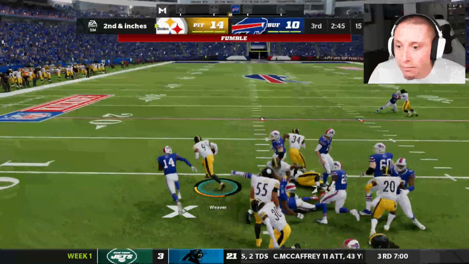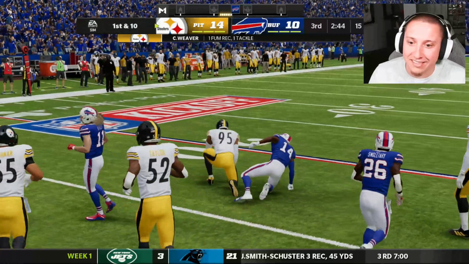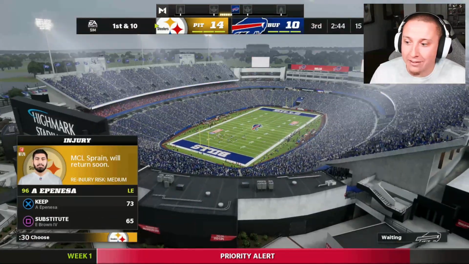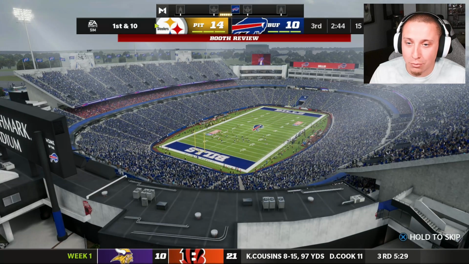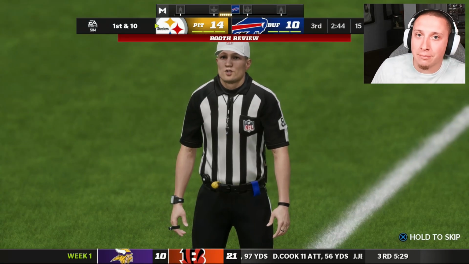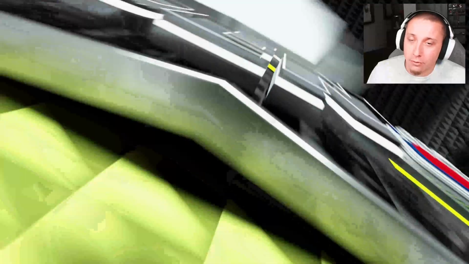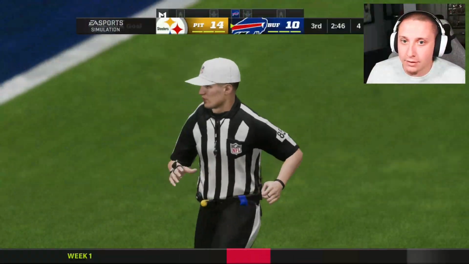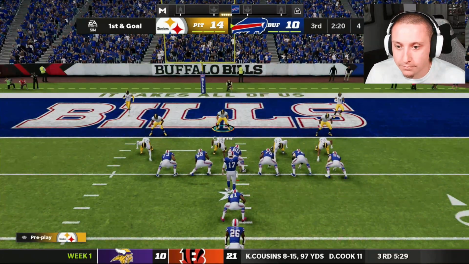Did we just force a fumble and Weaver picked it up? I don't think that's going to stand. He had to have been down, right? There's no way we get this lucky. Booth review, that almost certainly means that he was down by contact. I want to take a look at this one. Oh, yeah, he was down. Although it was kind of close. I think that's an overturn, though. Yep, 1st and goal type of situation.